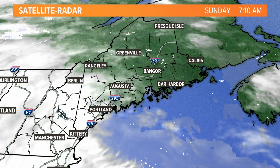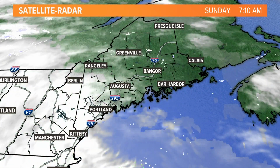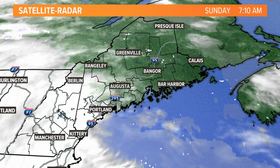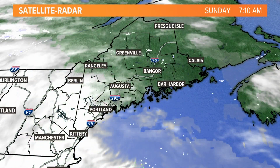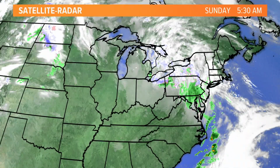So here's that cloud cover coming in pretty fast and furious from the west, already clouding over most of Oxford County and York County and getting through Cumberland County right now. But as we saw on the tower cam or the webcam there, Bar Harbor is looking phenomenal. So we have probably another hour maybe before the high clouds come in, and definitely within 2 hours you'll be fully clouded over, even in the eastern part of the state.